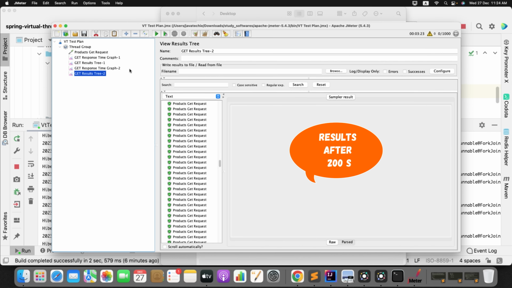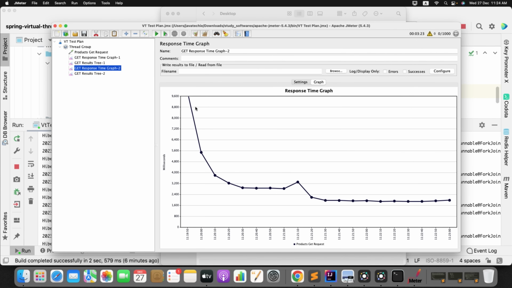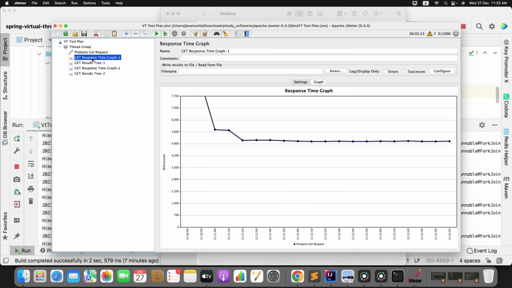Okay, so we are done. Just go to the graph and let's refresh the graph. Can you see here? At some time it went to the peak 9600, then to serve 1000 requests concurrently, it comes down to 2400 and it shoots to 1600. Okay, again I repeat, this graph will vary depending on your system configuration. It should not start from this 9600. It should start somewhere around 4000. I mean, whatever we are seeing in this graph, it starts with 7700.